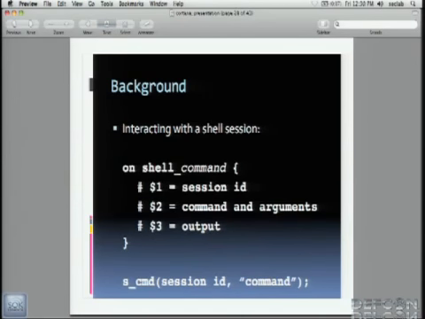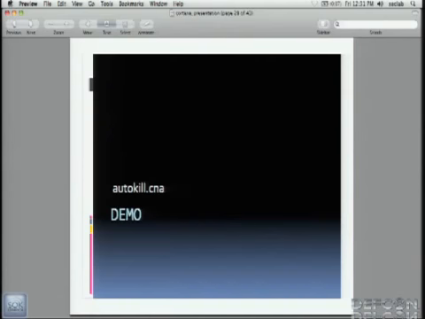Shell sessions. When I was first building this technology, I got this one all wrong. I couldn't interact with a dumb command shell in the same way I'd interact with meterpreter, but then I came up with something that just didn't work, was really confusing to work with. So I then said, no matter what I do, I got to make this look like meterpreter, so now it does. Shell command, some session ID, whatever command you want, and you get back on shell_command, same kind of thing. So this pattern applies to whatever you're trying to interact with.